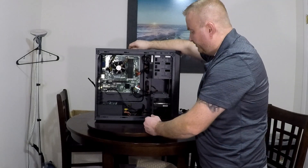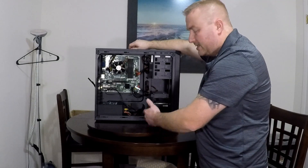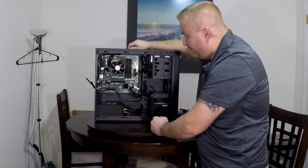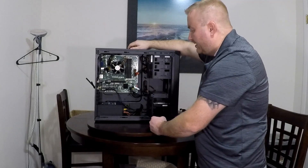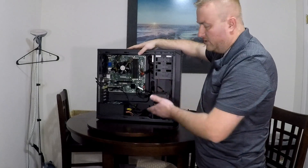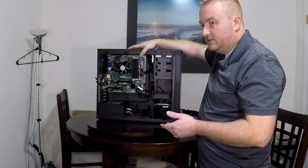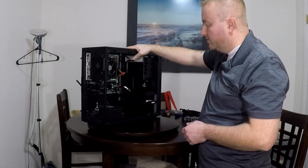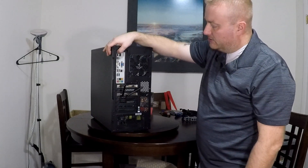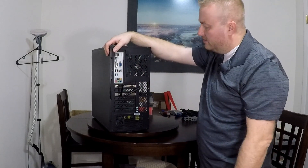This thing's got six SATA 3 ports. It's capable of up to 32 gigs of RAM. You can't overclock this or anything like that, and you can't use the front USBs. But you can buy a PCIe card to expand for some more 2.0 or 3.0 slots — either internal or have it come out the back. This thing has got four USB 2.0s on the rear and then two USB 3.0s. It's plenty for what I'm doing.